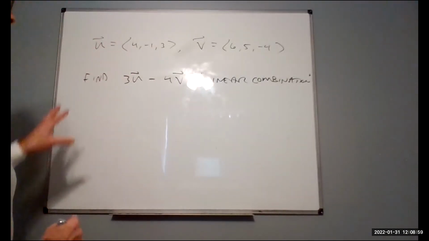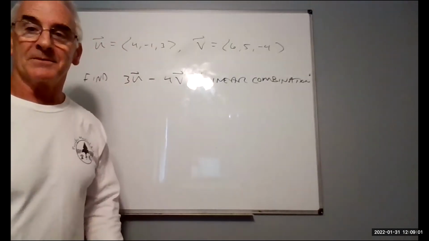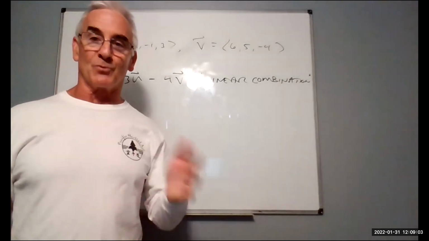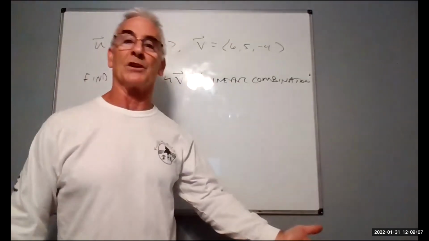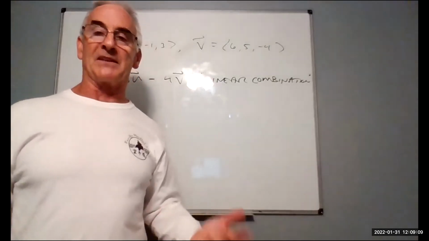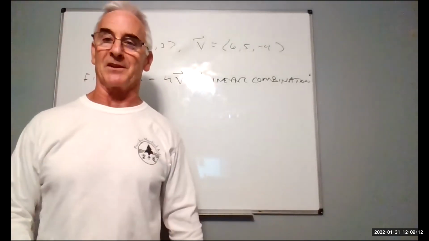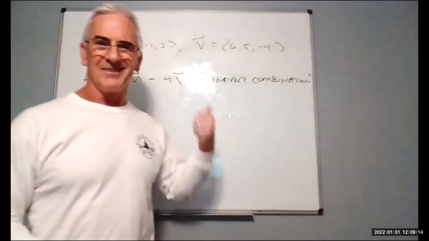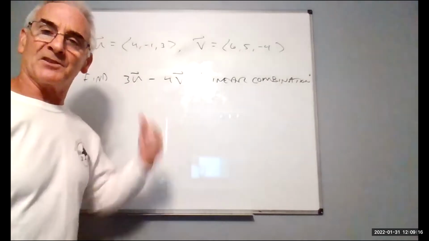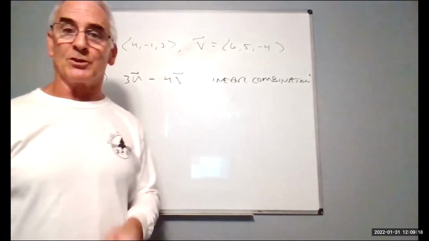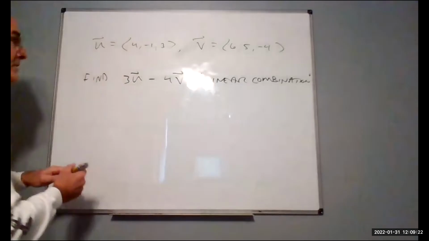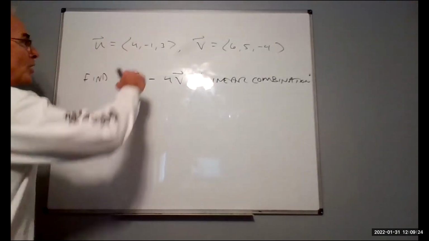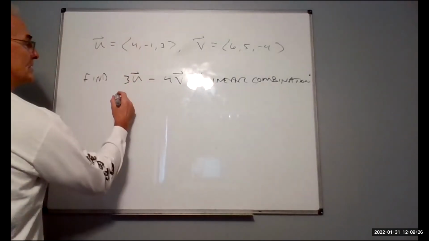So the easiest way to do this problem, see, the thing is, I don't want to be just right. I want to be right efficiently, and I want to be right absolutely. I don't want to question it. A lot of times we make silly mistakes because we try to do too many things in our head or just work too fast. This is a simple problem, yet if I ask this problem on a quiz, I will get a lot of incorrect results because people will work too fast and aren't really looking at the big picture. So let's start by taking 3 times vector u. What is that?